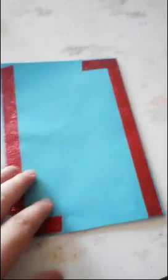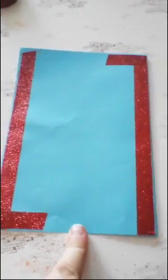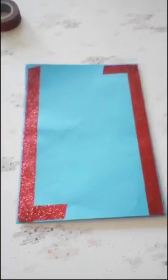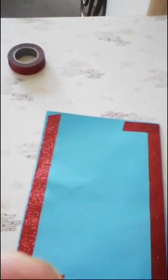Now, I just had another idea. I will show you what I've done. See, here it is. I thought if I did it like this, it'll add a little bit more class to it. And it's doing exactly this. The tape stuff is absolutely sticky. Got stuck on my fingers a couple of times.